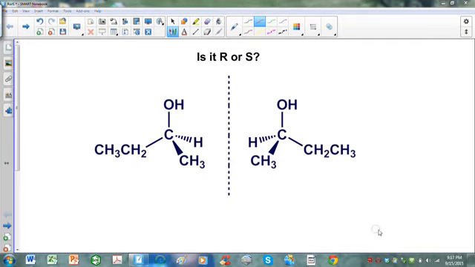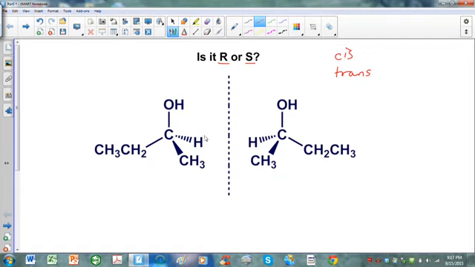Alright, in this video we're going to talk about stereocenters and how to predict whether they are R or S. So once you've been able to show that you can actually predict in a molecule where stereocenters are, in some cases we have to be able to tell their stereochemical designations. Now you will have seen the terms cis and trans before. You'll see those in alkenes and cycloalkanes like cyclohexanes.